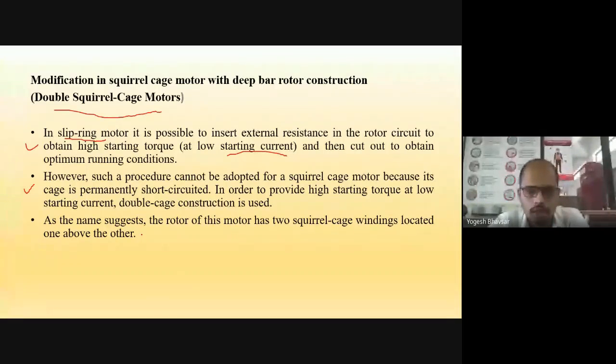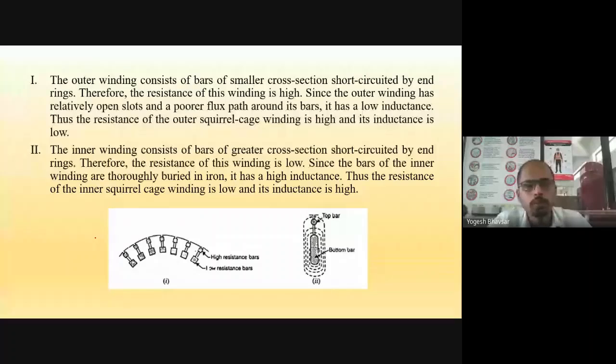So in order to provide high starting torque at low starting current, one special type of arrangement we have to make. This is called double squirrel cage construction. This type of rotor is often used for getting higher starting torque. As the name suggests, the rotor of this motor has two squirrel cage windings located one above the other, which is called double squirrel cage motor. There will be two types of cage or two types of rotor conductors for getting higher starting torque. So look at the arrangement. It is very simple, not much difficult. What we require is to manipulate the rotor winding resistance so that we get the higher starting torque.